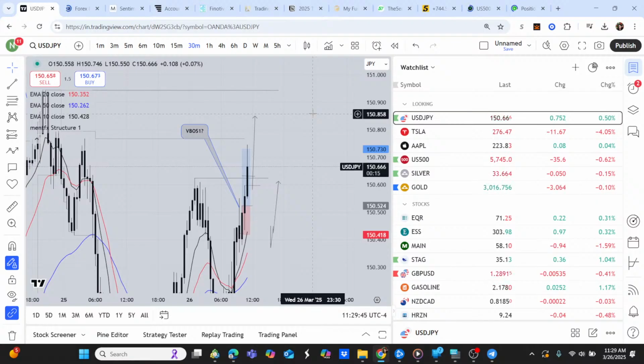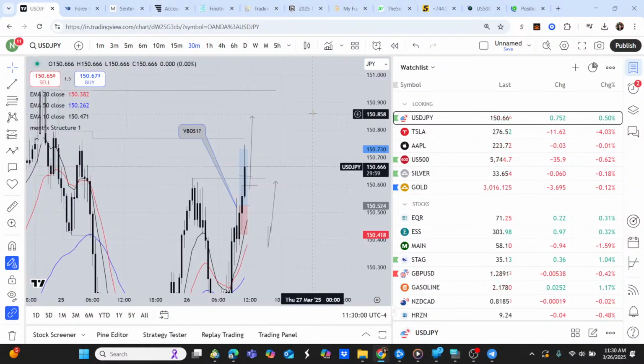So you probably just want to ignore it and place a minimum lot size so your account can stay active, because with a lot of these prop firms, if you don't place a trade within 30 days, or 60 days for some of them, they're going to take away your account. So press the 0.01 and backtest with TradingView, or FX Replay is a good one as well. With FX Replay, you can go down to a 1 minute time frame and test 2020 or 2019, years ago, and it gives you an accurate picture of the data.